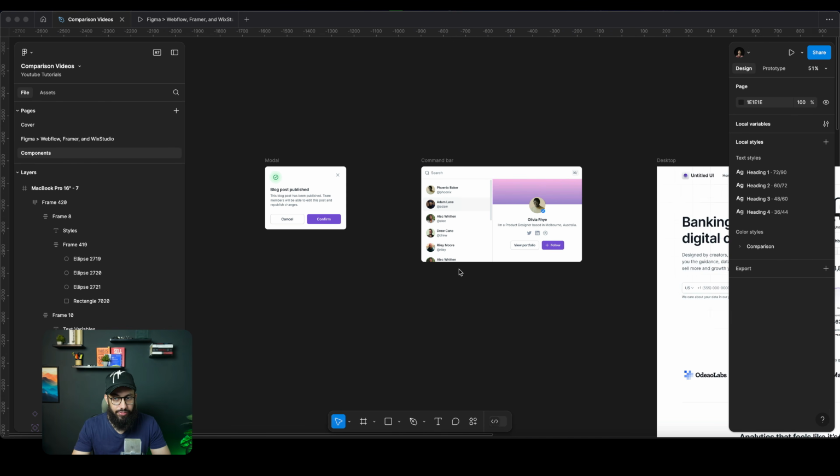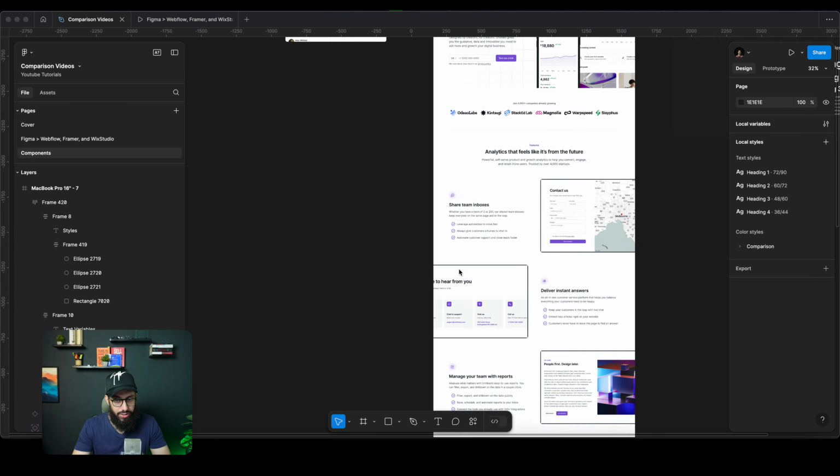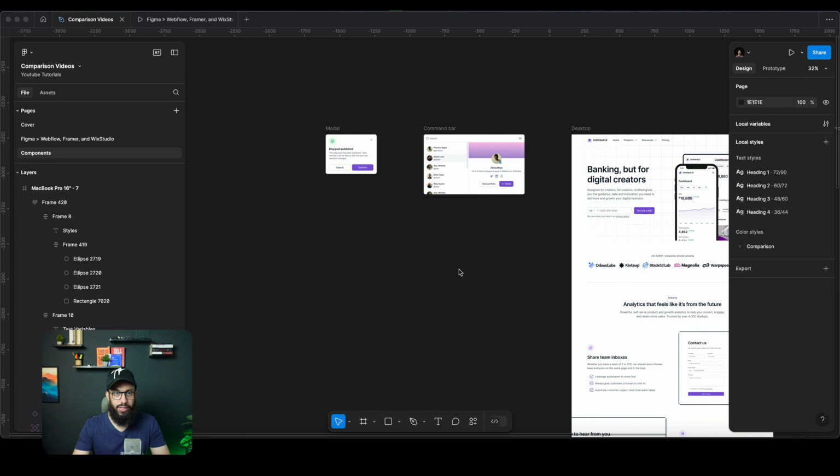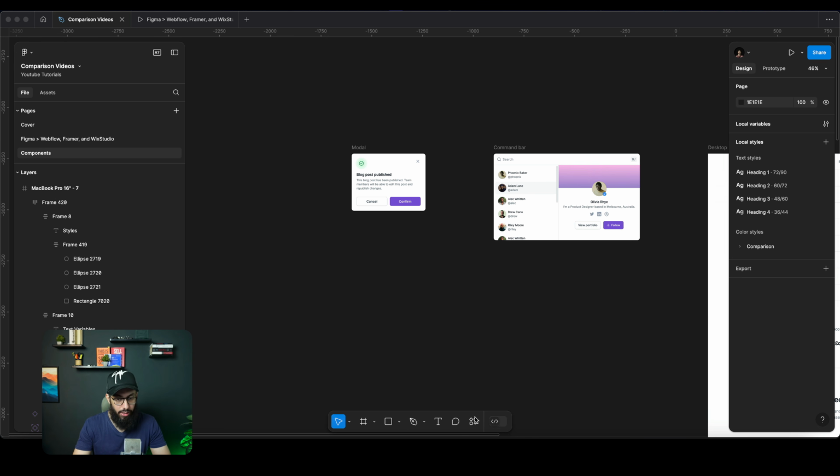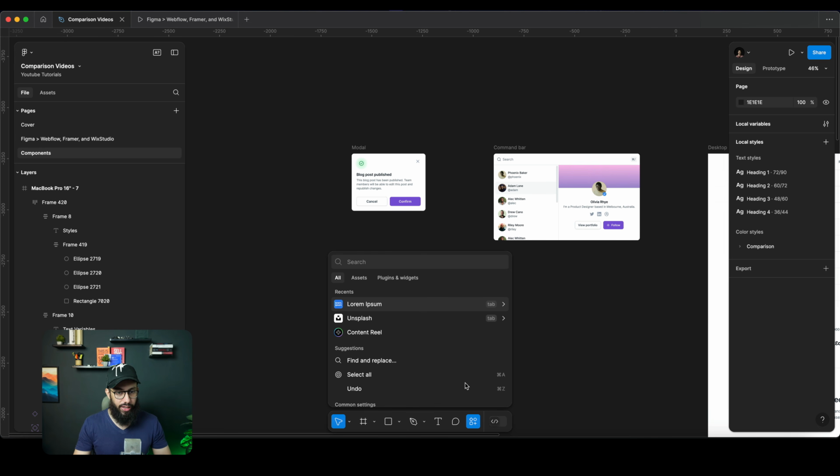So I have these three elements that I just want to go ahead and actually convert to these three different platforms. The first thing, however, that we'll be doing is establishing our connection to all of these three different platforms. So first of all, let's try Framer. What do you do when you actually have to export a site to Framer? I have to go to the plugins.